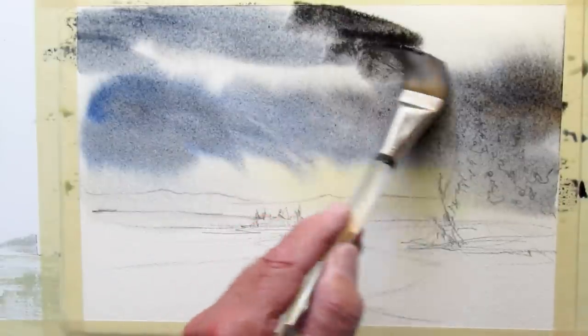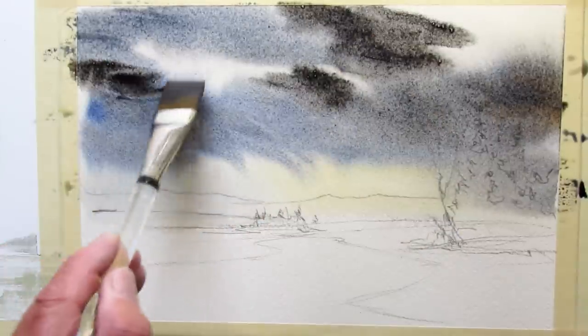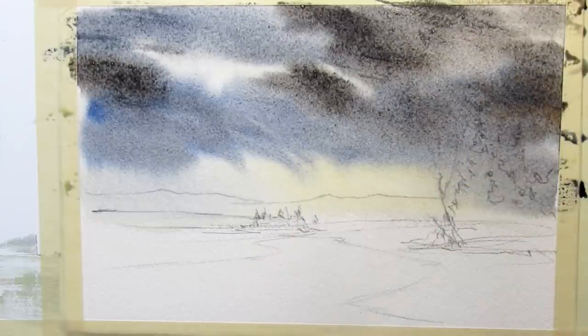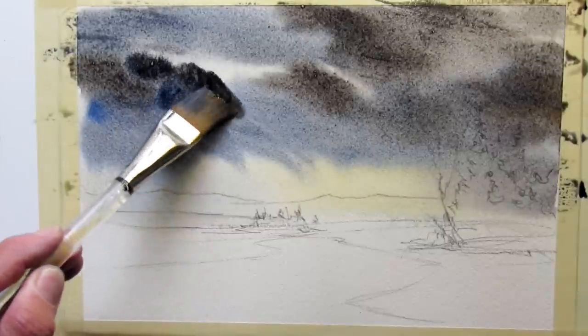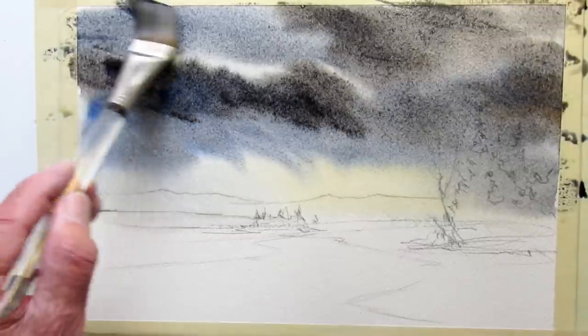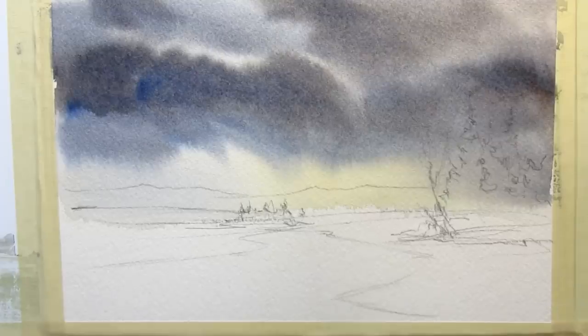Each brush load being a little drier — meaning a bit more pigment, a little less water — so it doesn't blossom and wash away the work we've already done. The paper stays wet quite a while with 200 pound paper. Using the square brush on angles, twisting and turning it. Tip the paper a little bit to see if I can get it to run — well, it ran a little bit.